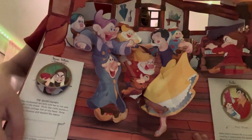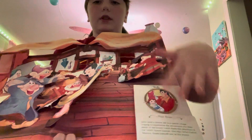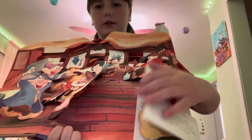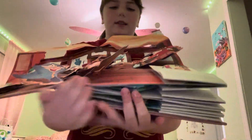And then there's also a flap — if you flip it down, she's disguised as the old woman with the apple. You flip this up and here's more dwarfs, and all these little flaps on the side tell the story. On each page they also have a flap. So this is Beauty and the Beast — this is Belle and Gaston. Flip it down, it's the Beast. And then if you open it, Belle's in her ball gown and the Beast is out — they're dancing together at the ball.